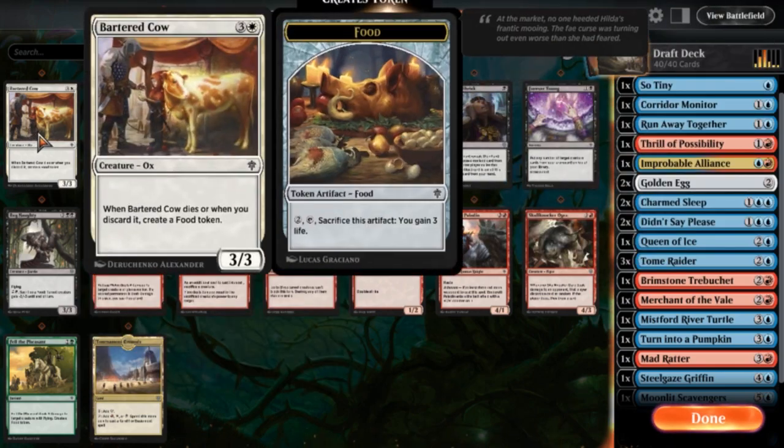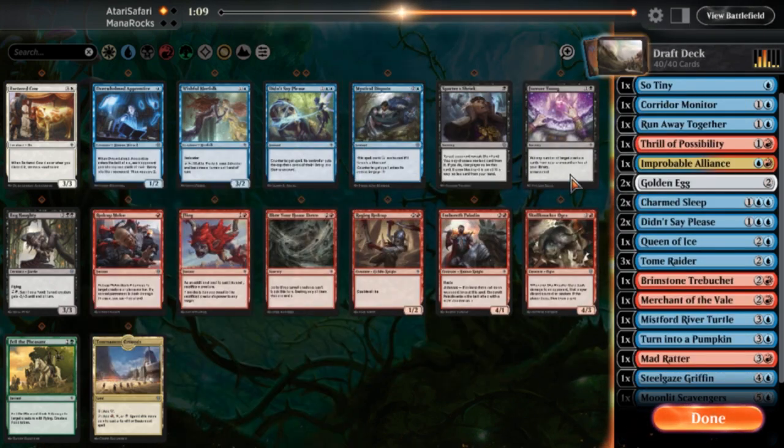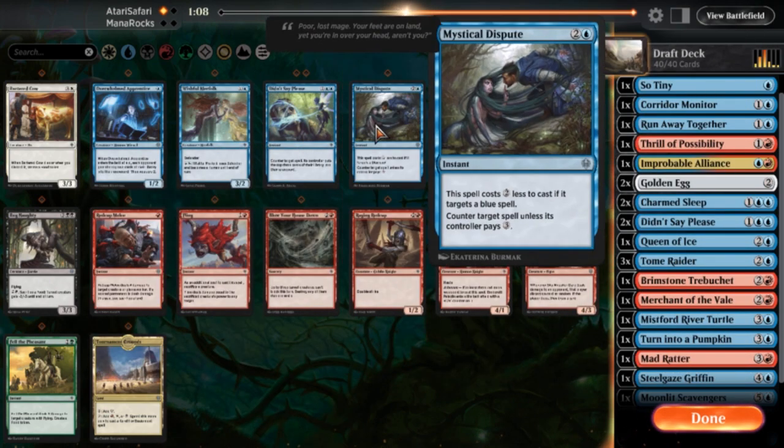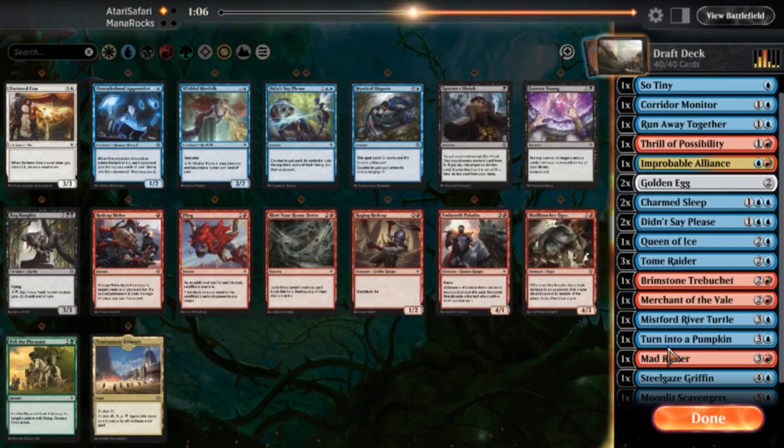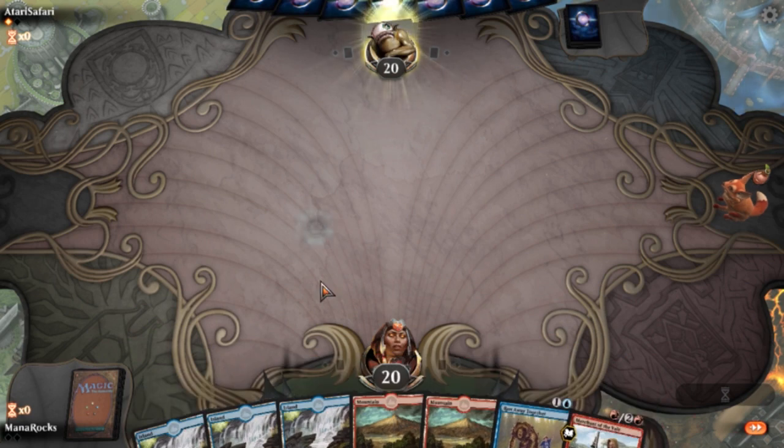Bartered Cow. Nah. Yeah, the other ones don't really deal with flyers, so I think this is what we're going to end up playing here. And then hope that we can stick a couple flyers and trade off a little bit. Yeah, this isn't a great hand, but I don't feel like mulliganing against this opponent.